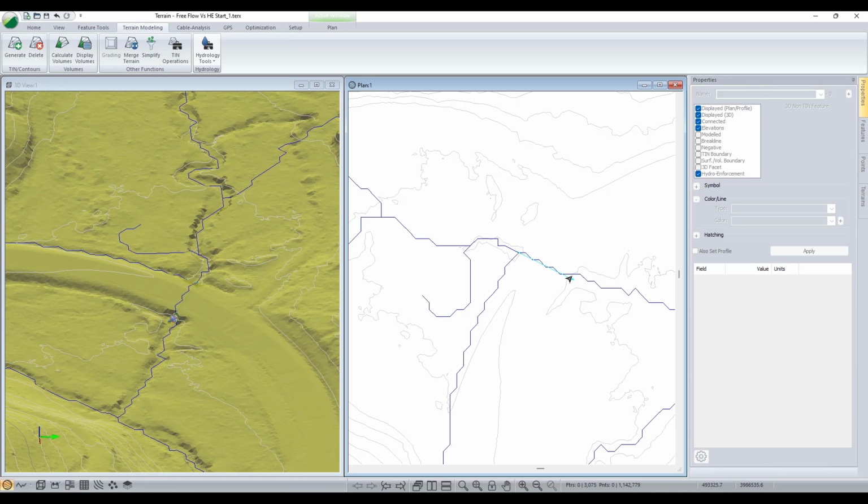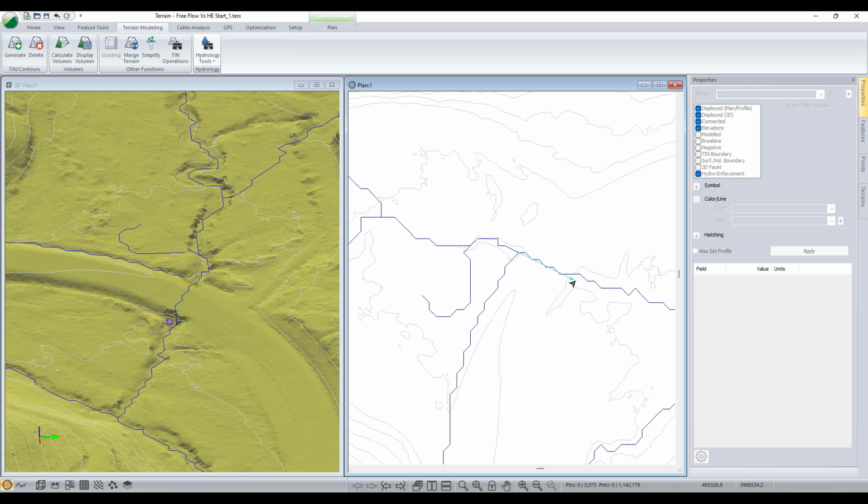So what is the case where you might want to use a free flow example? If you have a situation where you are unsure what way the water is going to flow, you can modify your surface and not force the water through, but just have the surface act as a normal surface without the barrier, in this case the road, in the way.